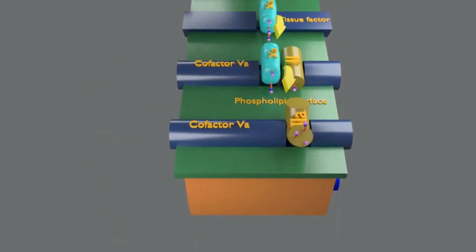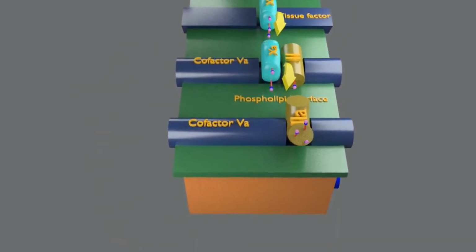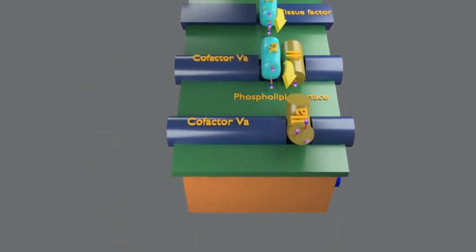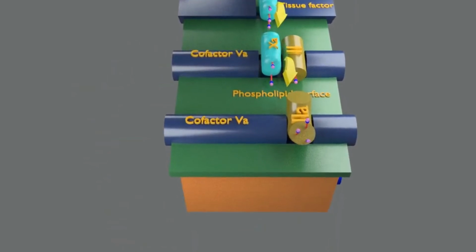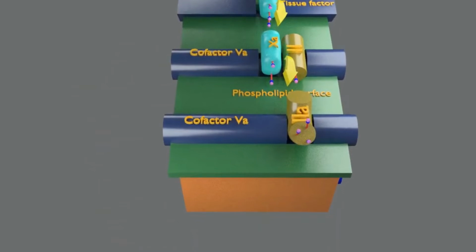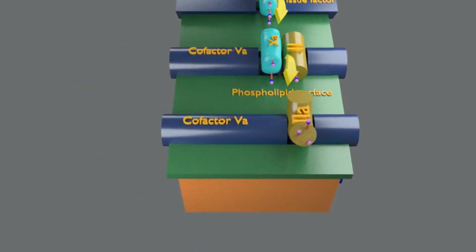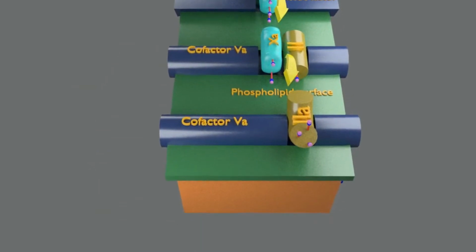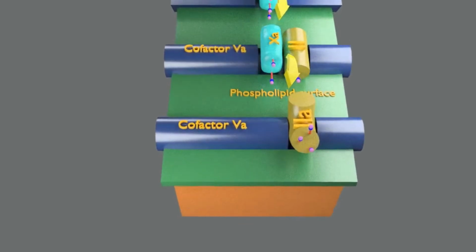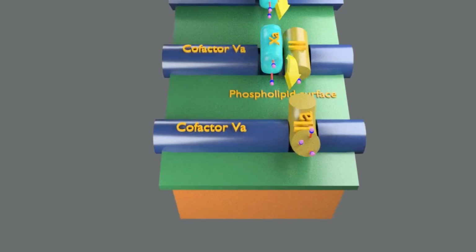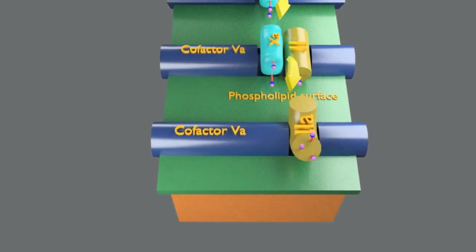Due to damage of the blood vessels, platelets bind directly to the underlying collagen and create a platelet plug. This is called primary hemostasis. The secondary hemostasis reinforces the platelet plug with a protein mesh called fibrin.